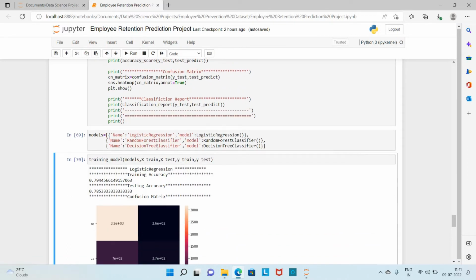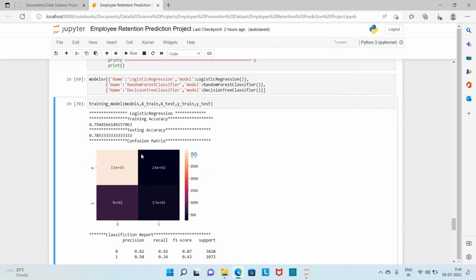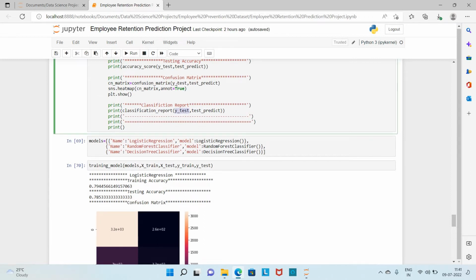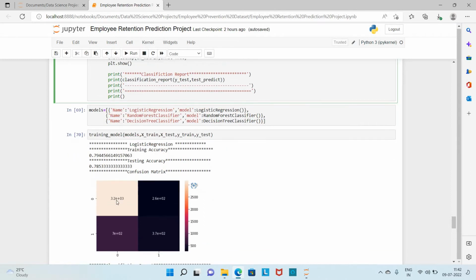The next thing we have is the confusion matrix. What does the confusion matrix mean? Let me take this side as 0 and 1 for the predicted values, and the values above, 0 and 1, as the actual values. In the test set, in y test, the 0 and 1 are the actual values. We have split the data set, correct? The test values are predicted from the model.